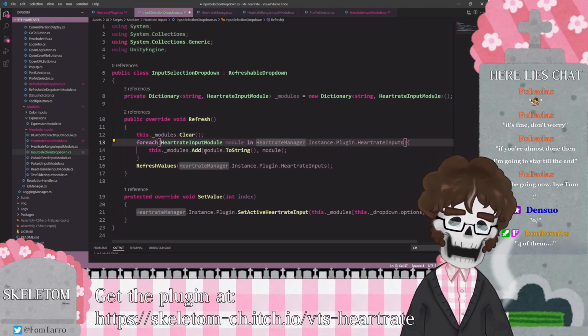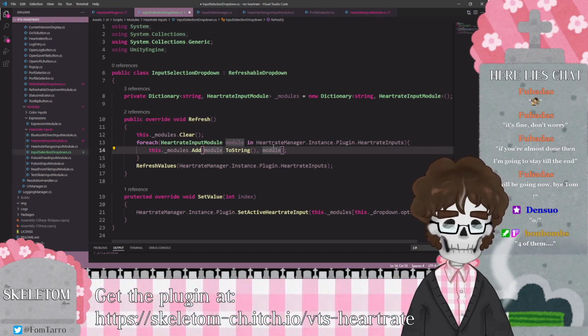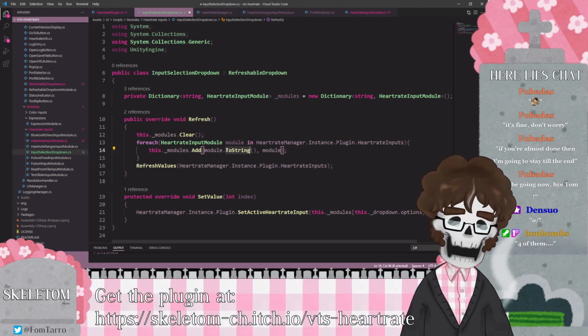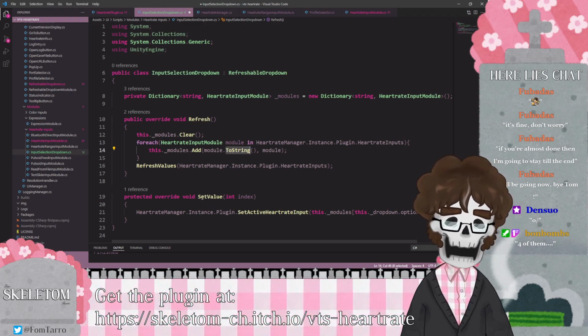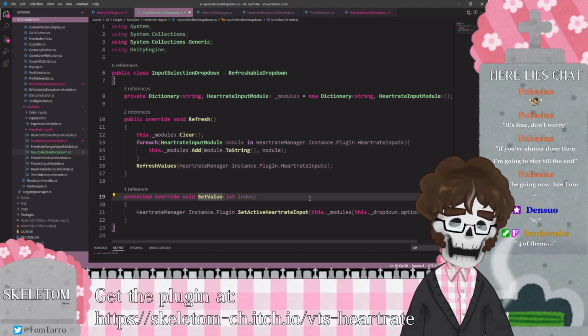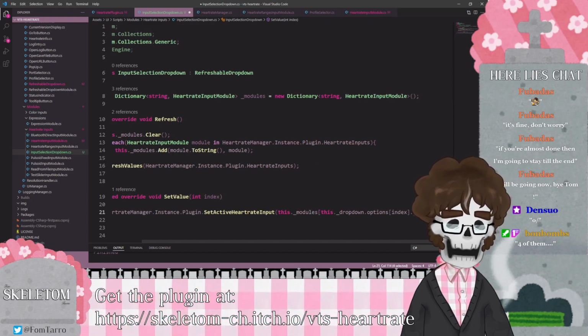We use their display name as a key, and the value is the actual module itself. We then can display the key on the dropdown, so we have all the nice display names. Then when we finally set our value, we get the display value from that option, and we can select it in our dictionary here, using it as the key, and get the actual value we want.